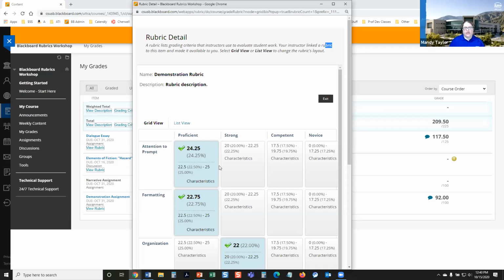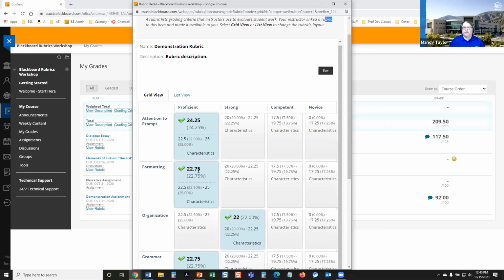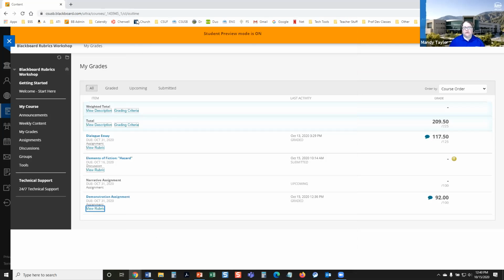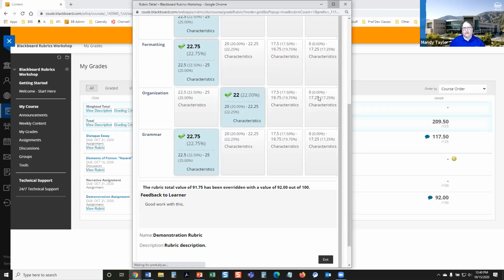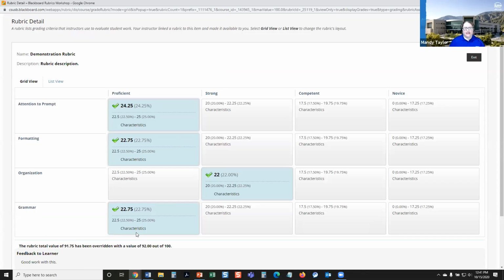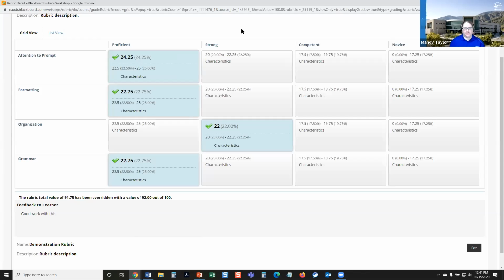And we can view the rubric and we can see here that on attention to prompt, I got 24.25% or 25% on that one. And I can see that my score was overridden. And I can see any feedback that my instructor may have left for me.